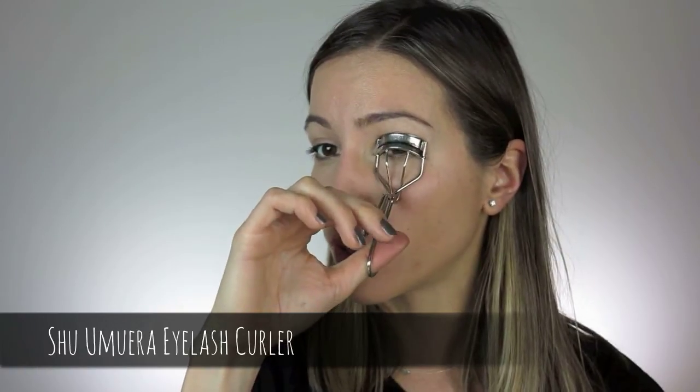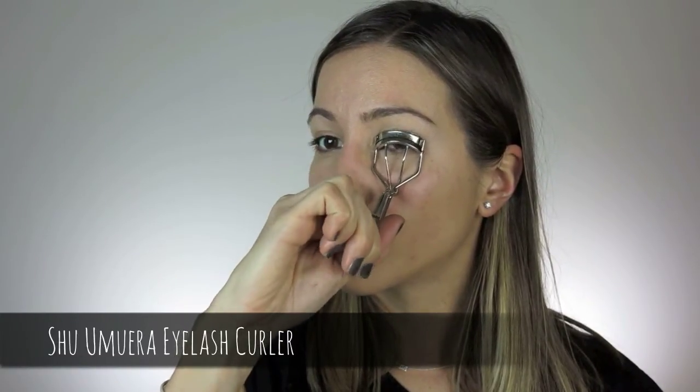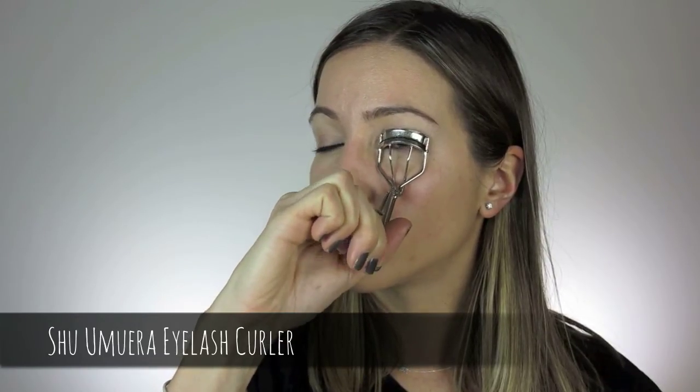I'm not going to add any eyeshadow — we want a no makeup makeup look — so I'm just going to curl my lashes. I really want to curl them, so spend some time doing it: start really close to the lash line, then go a little bit further out, and do the same thing again further out, so you get a really lovely curl. I've really spent time curling the lashes. I'm not even going to add mascara — I think that's enough. But if you have very fair lashes, just take a little bit of mascara on the very ends where you tend to be a bit fairer and blonde, just to give a bit of a lift.